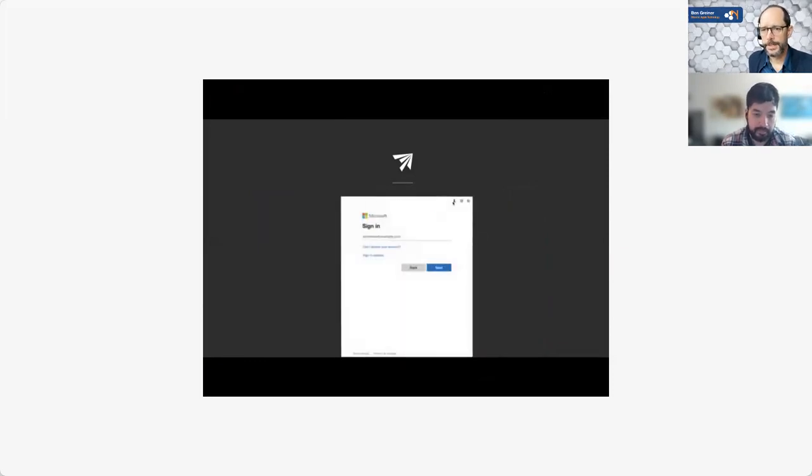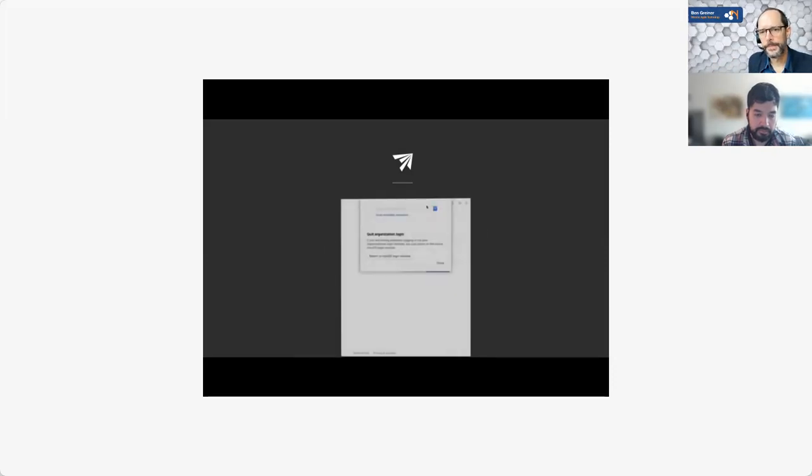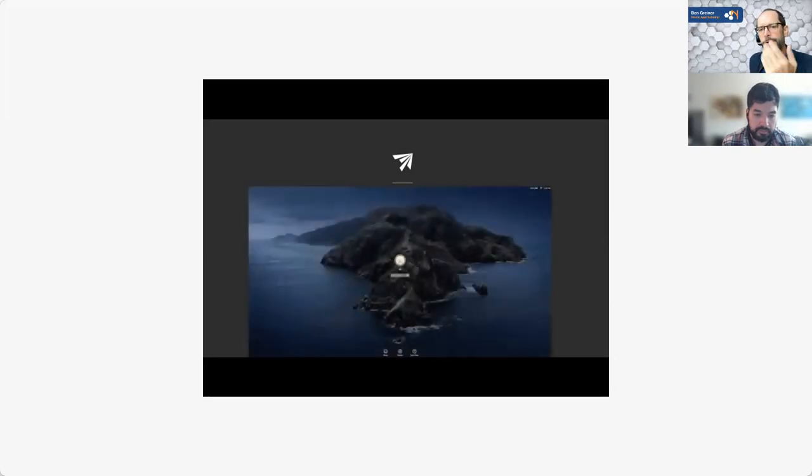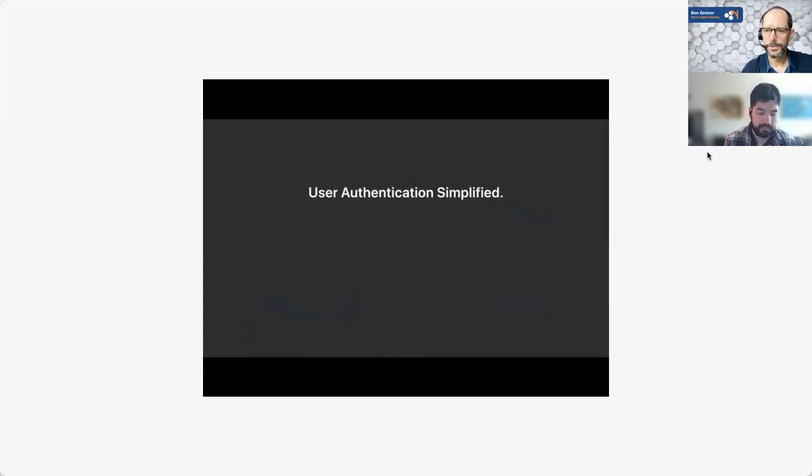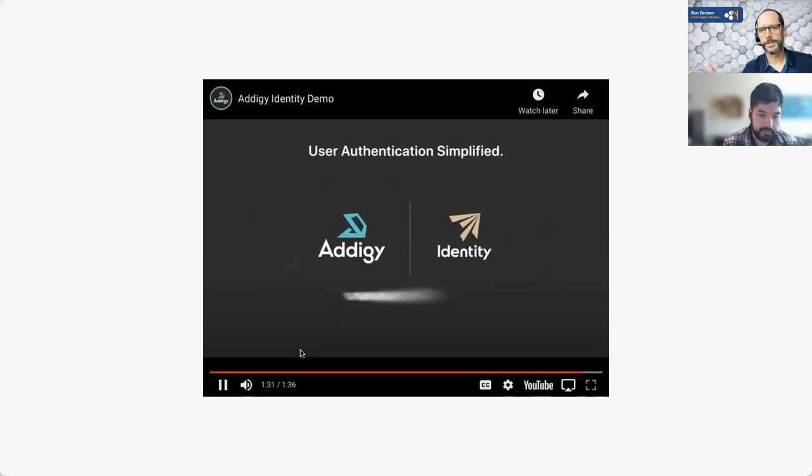Local login. So if for any reason you want to bypass this and go straight into the local login, you have the option to do that if we make it available to you. Synchronization, if you change your passcode on your identity provider at Office, at Google, at Okta, it forces you to sync up here locally. And then you also have some options for network connections and reverting back to the Mac OS login. So user authentication simplified, that's really the goal here.